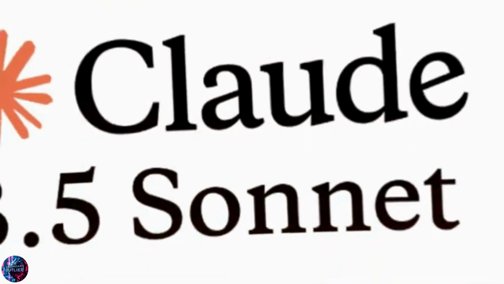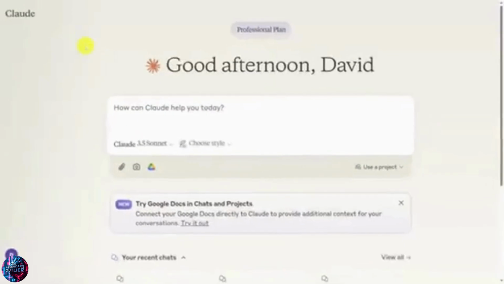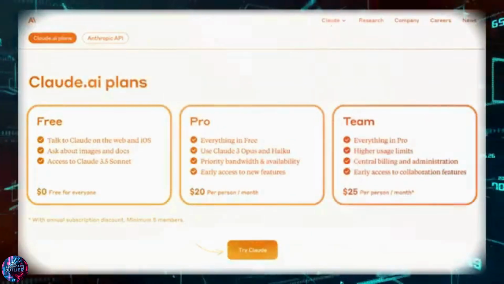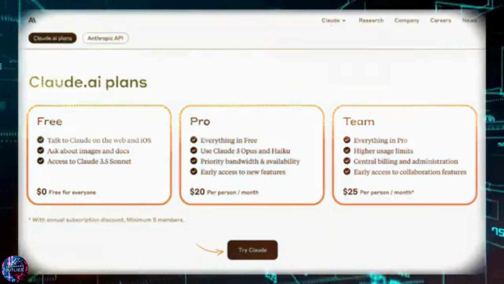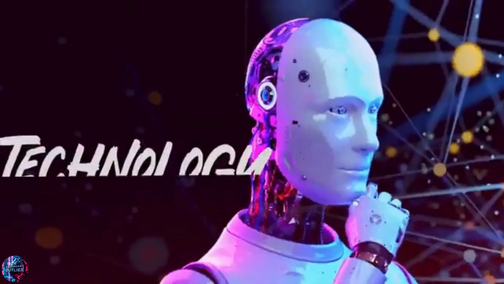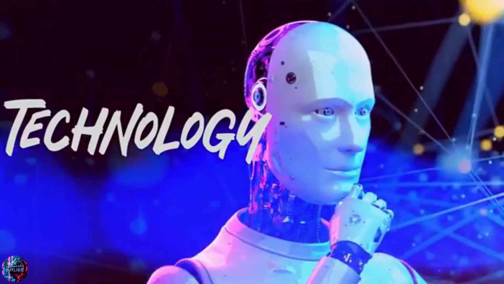Meanwhile, Claude 3.5 Haiku is the fastest and most lightweight model, designed for quick interactions that require immediate responses. Choosing the right model depends on the task at hand. Those working on creative projects or in-depth analysis may prefer Opus, while those needing a rapid conversational AI might find Haiku to be the best fit.